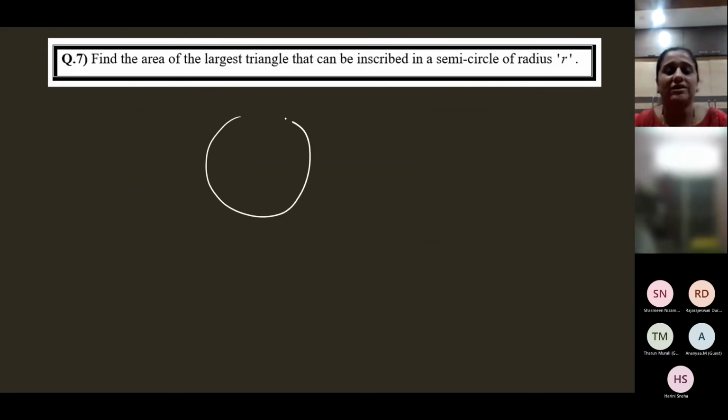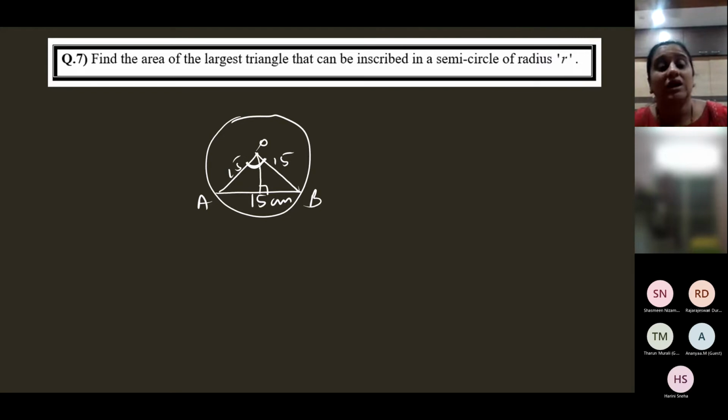Yeah, so if you have a situation like this, the length of the chord is, say, some 15 centimeters, radius is also 15. So the sector angle will not be given. And you don't have to find it using trigonometry. If you find it using trigonometry, you will get 30 degrees here and double it will be 60. But you don't have to spend that time because it's an equilateral triangle. So the angle will be 60 degrees.